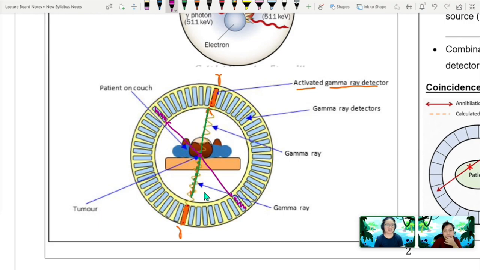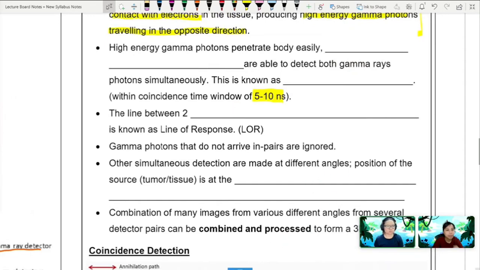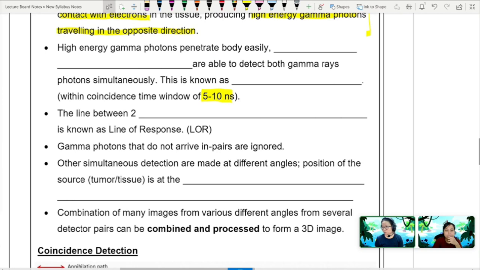All right. So let's write that down inside our working principle. As mentioned just now, we are talking about gamma photons. And gamma photons penetrate the body very easily. It's as if your body is not there. Right now, what will happen is we will put a PET scanner, positron emission tomography scanner, of circular ring detectors.